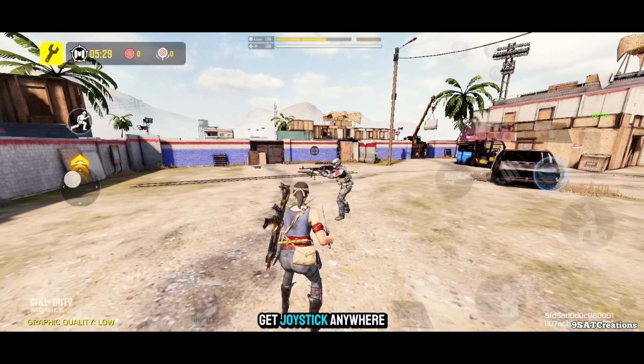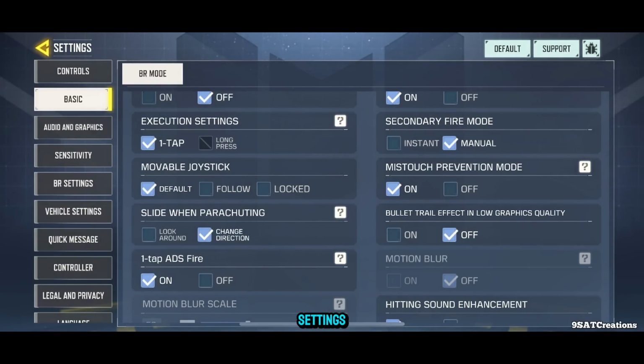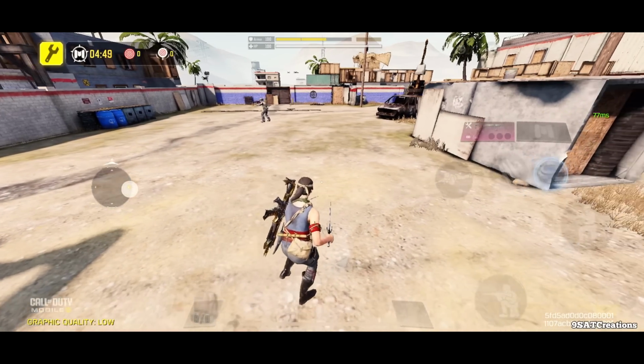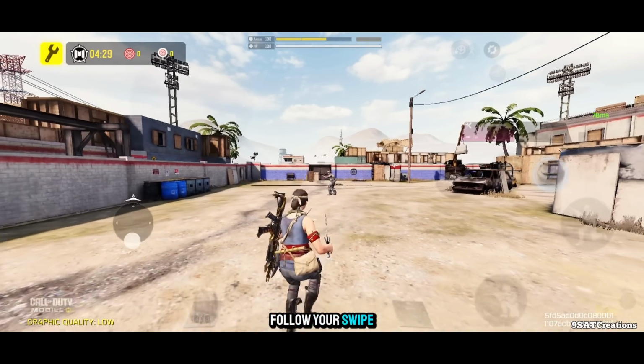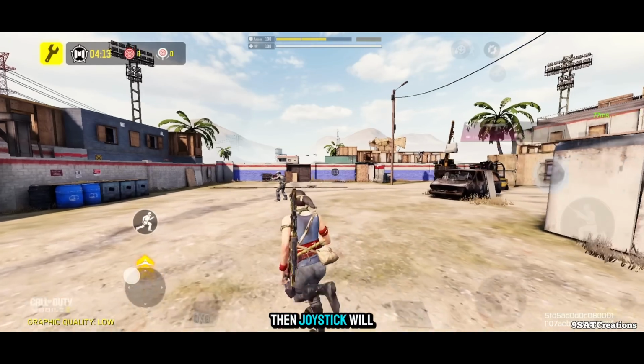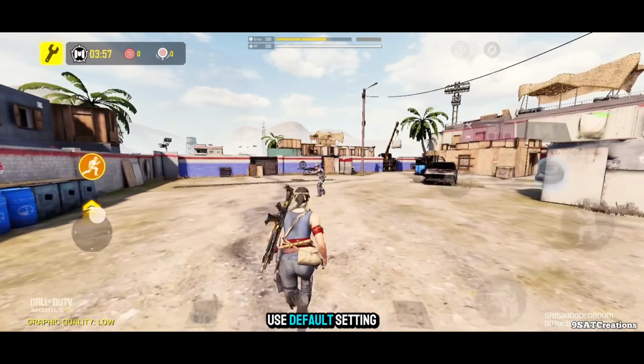Now, you will get the joystick anywhere you touch on screen. And in movable joystick settings, when you choose default, then you will get the joystick anywhere you touch, and when you choose follow mode, then the joystick will follow your swipe, and when you select lock then the joystick will be fixed to one position, so I recommend you use the default setting.